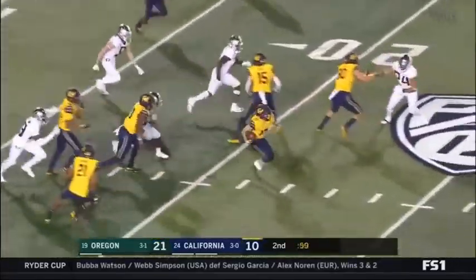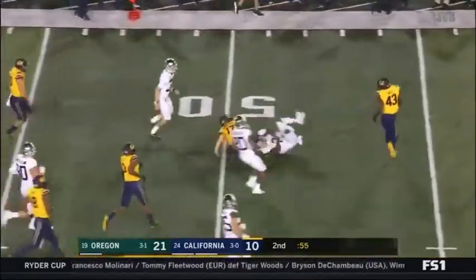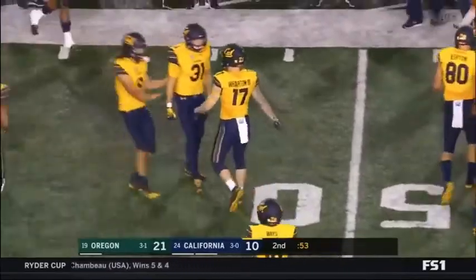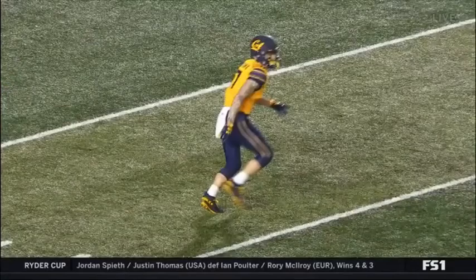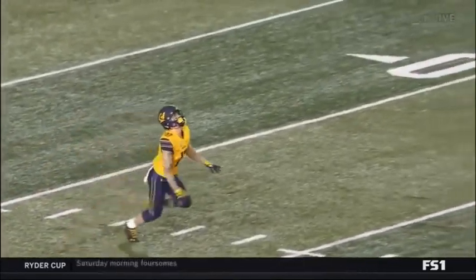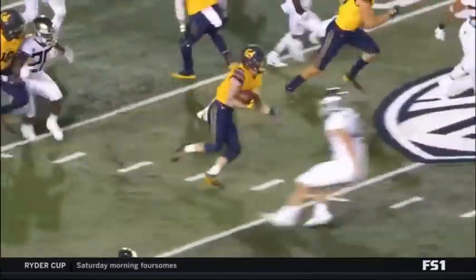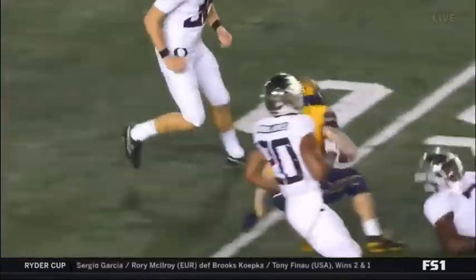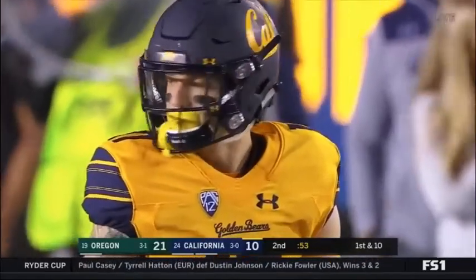Wharton never signaled for the fair catch. The Ducks let him make the catch, and now he returns it all the way up around the 48-yard line. Talk about a deeker. He fooled everybody. Check out Vic Wharton, the 3rd. Never waves that arm, keeps looking, and just kind of caught Schooler sleeping there, caught the ball right in front of his face and took off. What a heads-up play by the Cal punt returner, Vic Wharton. It's a 35-yard return.